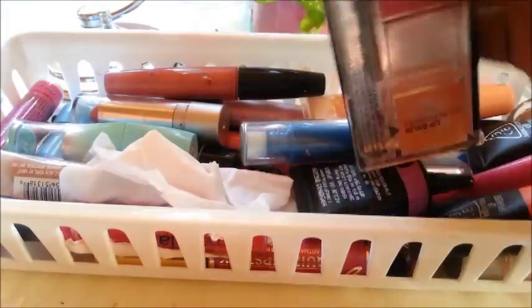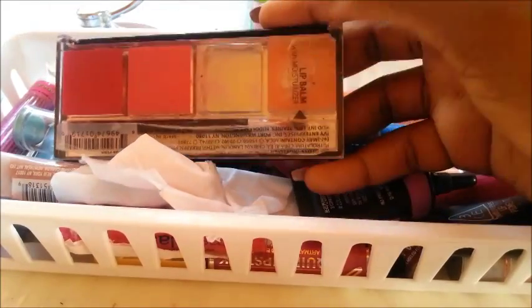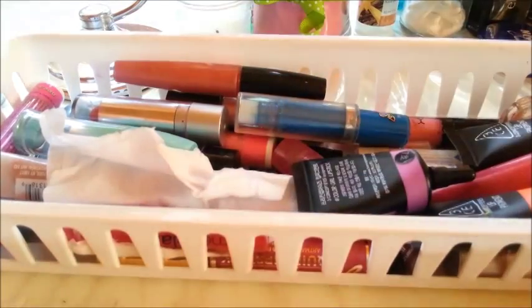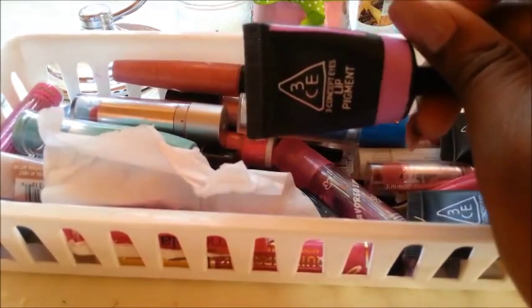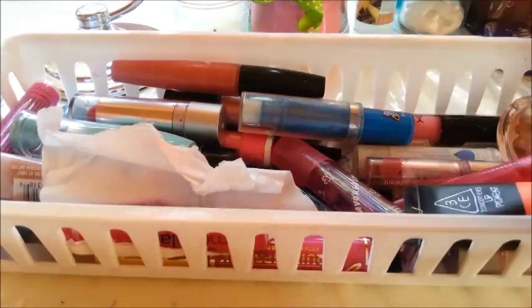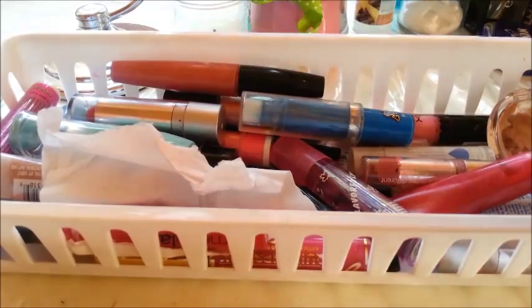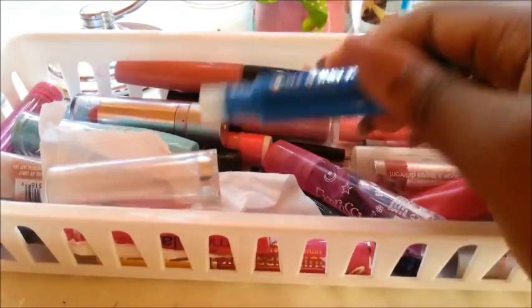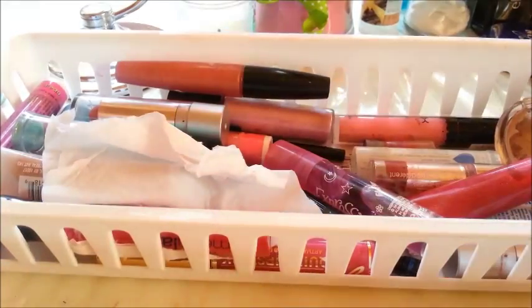Right here I just have this palette, and this is from Ruby Kisses. I really like this palette, but it broke and all sorts of stuff happened to it. I have this lip gloss from Jordana. I have these 3 concepts, the lip pigments. I have one in purple, white, and orange. I have my Ruby Kisses lip lacquer, and the top actually fell off, so I just have it in this other lipstick tube so that it doesn't run out.